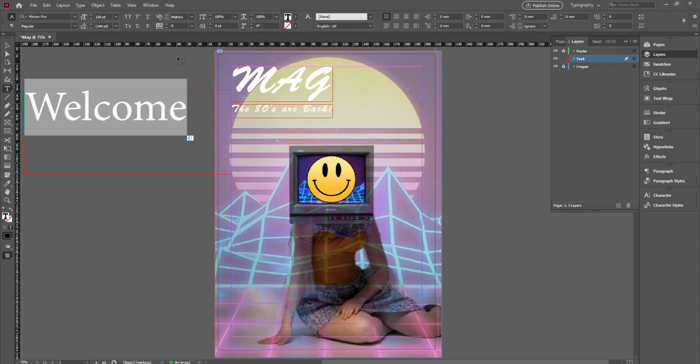Now, tracking spaces out the entire selection of text, so it adds more space between each letter. By default it's set to 0. Kerning, the one above, as you can see, is set to its unit of measurement.